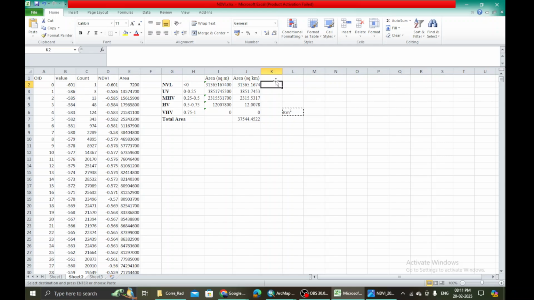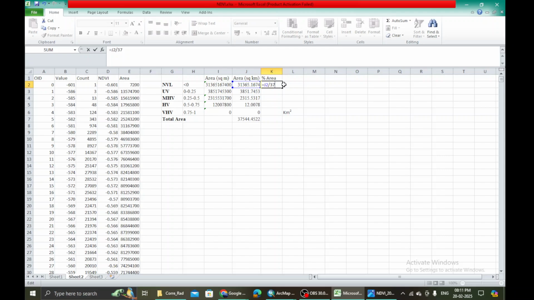If you want to convert it into percentage, what do we do? We can give another formula. Percentage area. Area in terms of percentage. What do we do? Give this, divide it by, give it a dollar sign and this particular value. Okay, it's just not taking it.